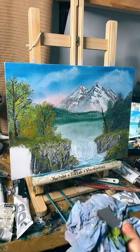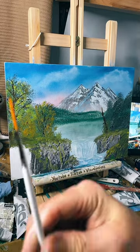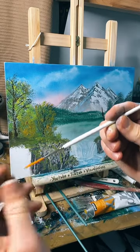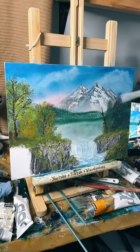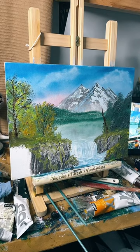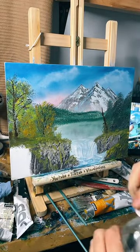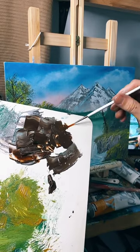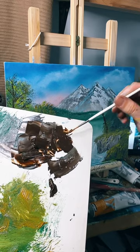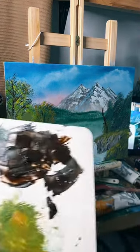I'm gonna finish off with some greenery down there. I'll finish this tree off, put some highlights on. Should we finish this tree off? On this side. Now, I've got myself a little script brush. I'm gonna be absolutely honest, I've never used one before, so I'm gonna give it a go now. So I'm gonna put a little bit of thinners on the brush into the brown, and I'm gonna try and do some little, this could go horribly wrong. So I've just dipped it in a bit of thinners, and I'm going to put this in the brown, just a little bit there, so it's quite runny. Apparently this is what you do, so we shall find out. Oh, it's working. I like it.